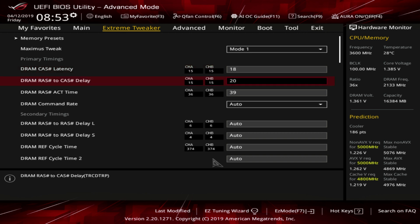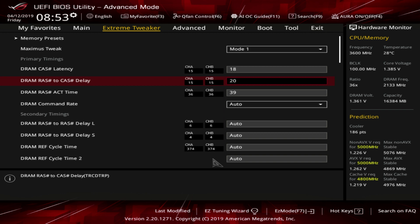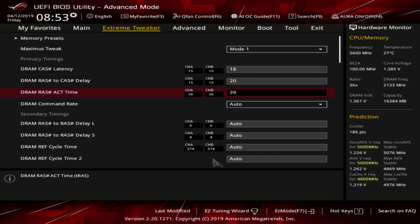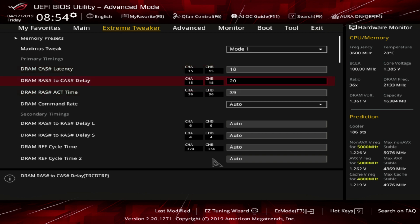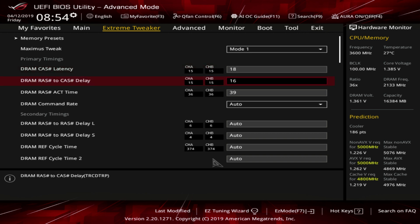Then we get our timings. Worth noting with ASUS motherboards is they actually combine your TRCD settings with your TRP settings. That's why you have CAS latency, TRCD, and then TRAS, but there's no TRP, and the reason is because on LGA 1151, TRP is equal to TRCD. So here you set both of them with one entry in the BIOS. It configures both of them. Right now we're running 18, 20, 20, 39, not 18, 20, 39, because that's not a thing. And if we go to this, then we're running 18, 16, 16, 39. That's our timings.